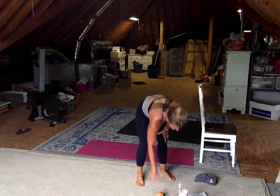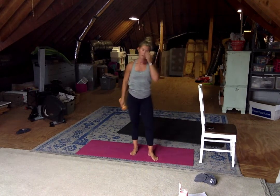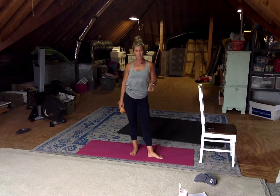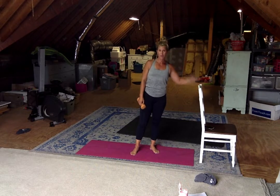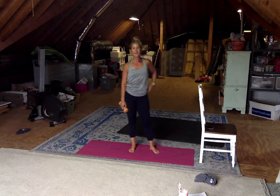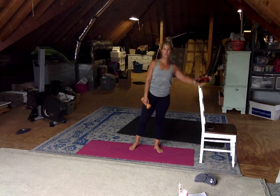All right. I am going to keep a weight. So I'm going to attempt to keep my heavy weight. So you can use your heavy weight. You can use one light weight. You can use no weight. We're going to work into our lower and upper body and our core. All right, so use your support.